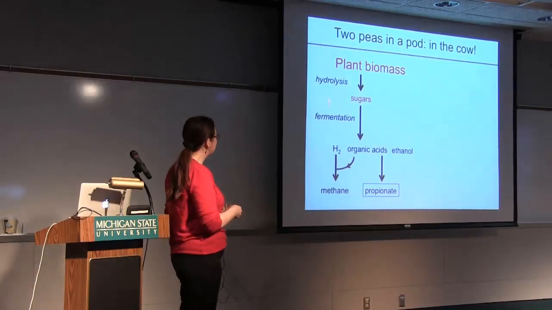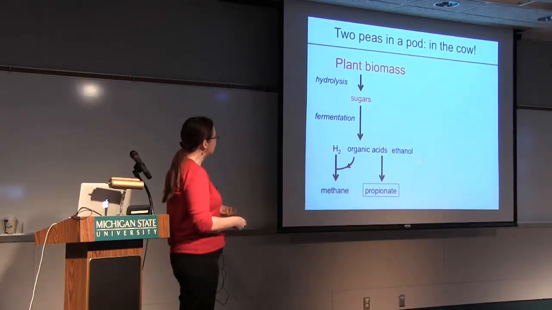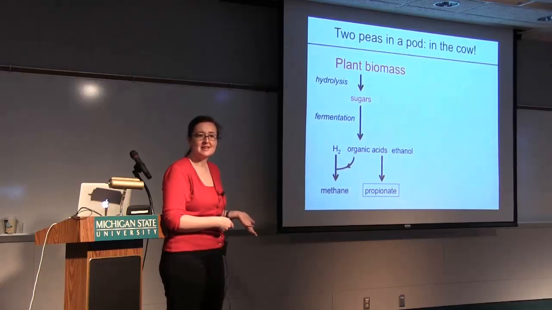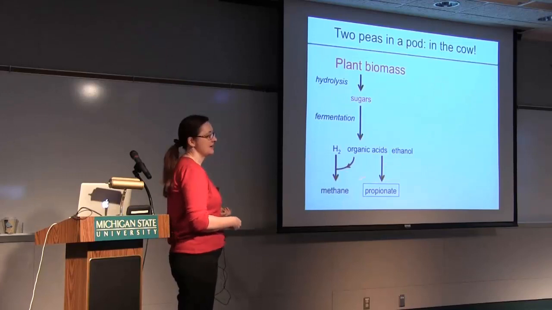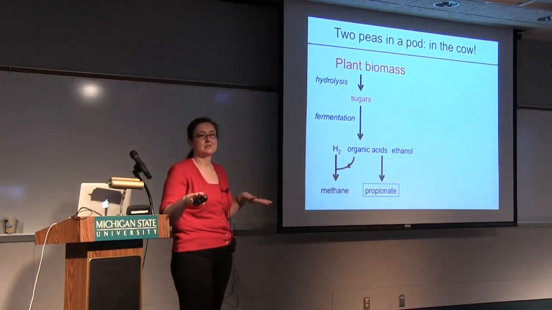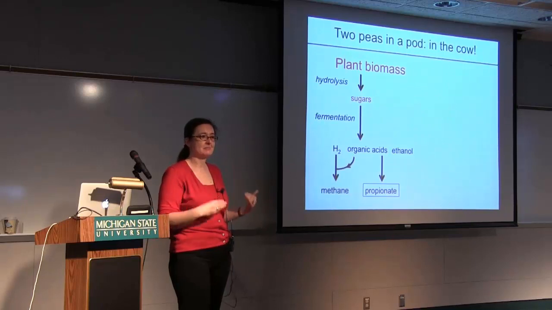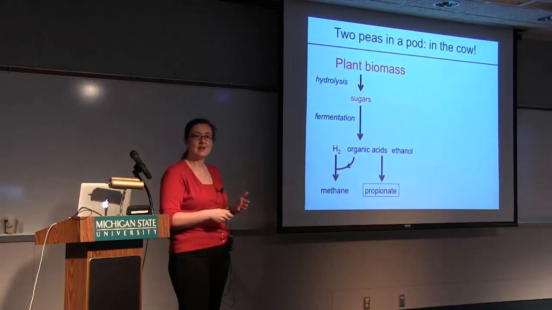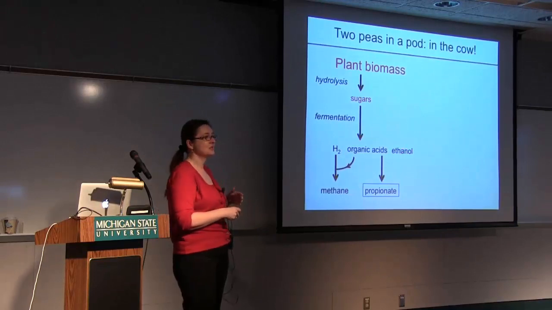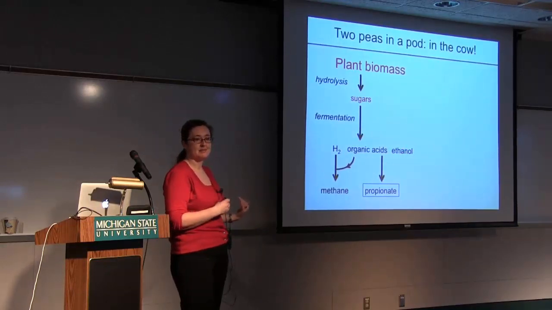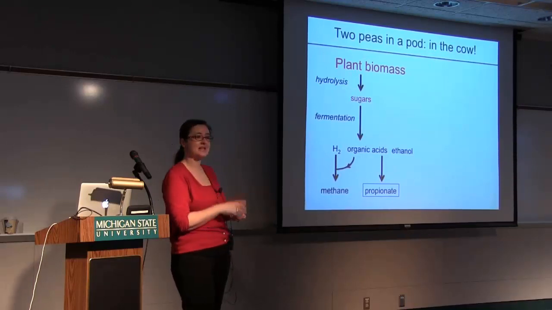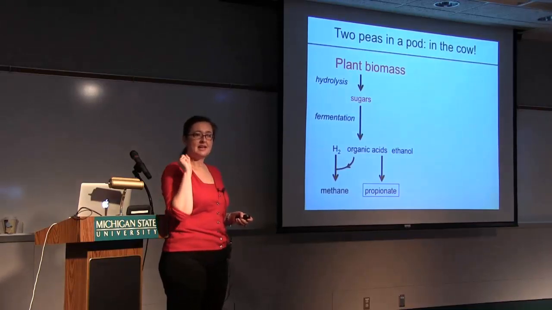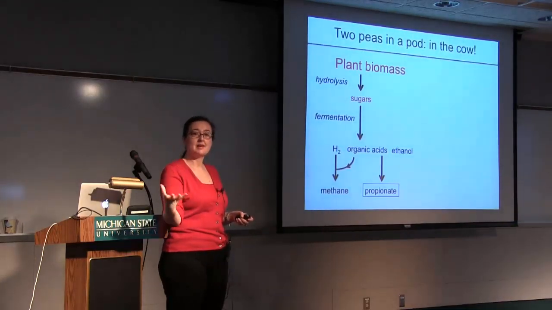That's basically it. So you are probably most familiar with this. This is the way ethanol is made, for example, in a bioethanol refinery. But there is also a lot of byproducts. And there is nothing we can do about these byproducts. Microbes need to make byproducts because that's how they generate energy for growth. So every time you have a biofuel of interest, you are going to also produce these byproducts. But in the cow rumen, you have many different microbes that specialize in that waste. And they metabolize it, and they make something useful.